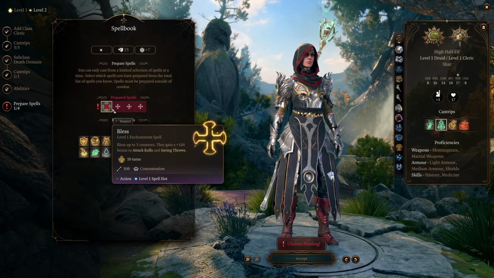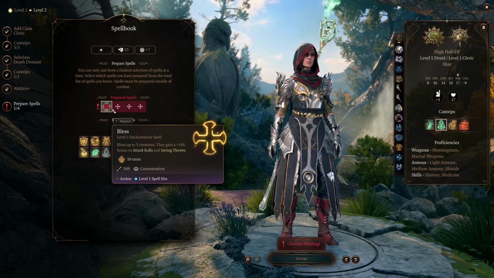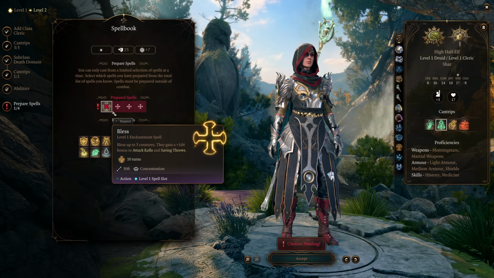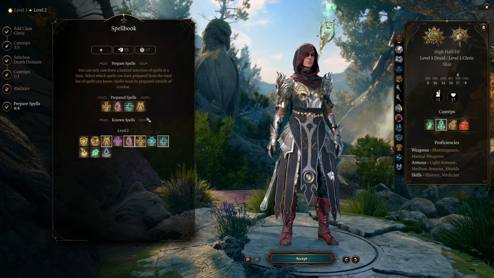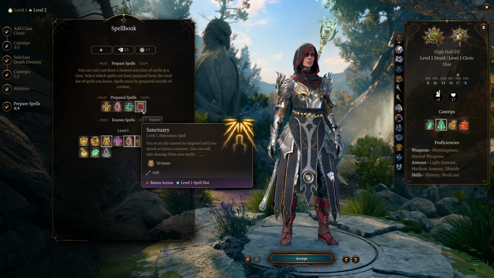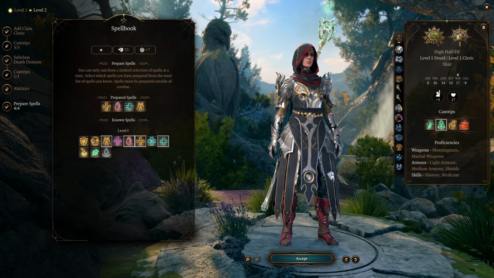You have a lot of attack rolls, and so this character can be even more powerful in the early game if you want to spend a level 1 spell slot on just buffing up yourself and your team. Command, of course, is the best control spell in the game. Healing Word, great as a bonus action. And Sanctuary gives us an awesome panic button, so that rounds out our toolset, in addition to all of the power that we have just from our cantrips.